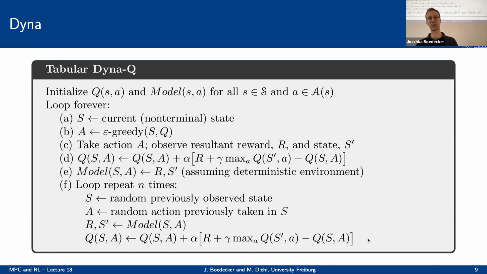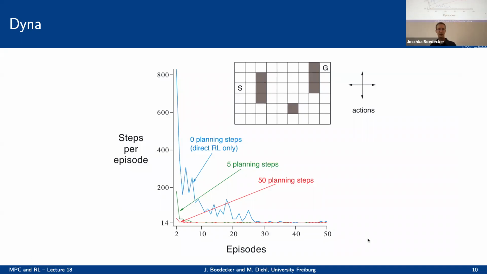And actually, it's an interesting question to ask, if this assumption that I just mentioned is true, that learning a model is usually easier than learning a Q function, and it's good to rely on a model in the initial phases of learning, and then maybe switch over to model-free learning after you have enough data. One question that is interesting to ask is, when is the right time to switch, or to rely more on the model-free side and less on the model-based side, for instance? And that's actually something that we addressed in our research also. And maybe if I have time at the end, I can come back and show you what we did in that respect. But for now, I just want to illustrate how Dyna actually performs in a simple environment here.